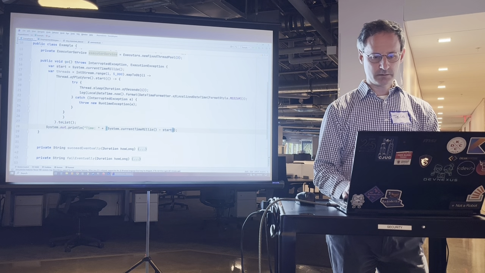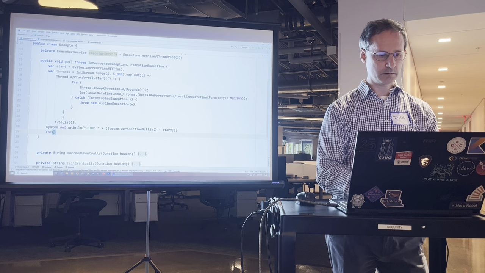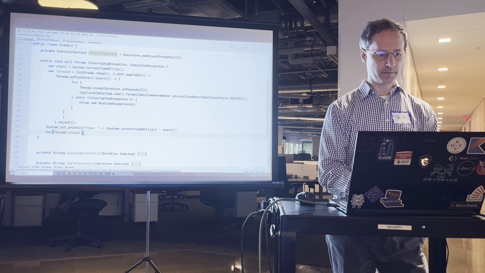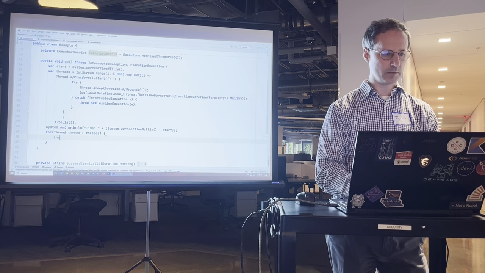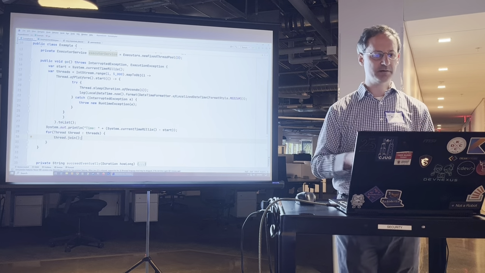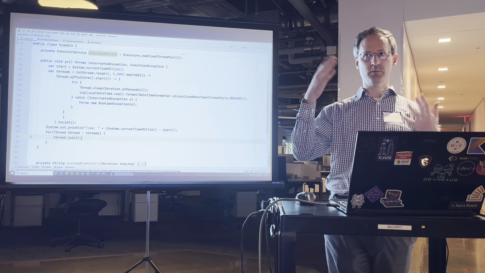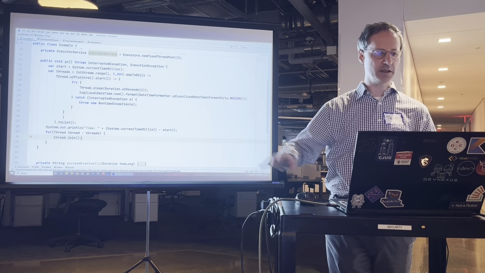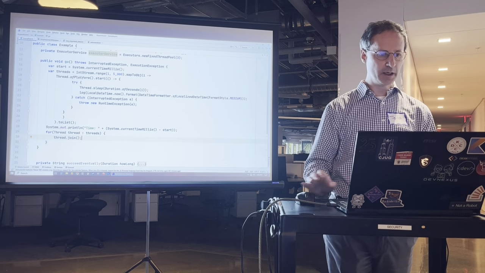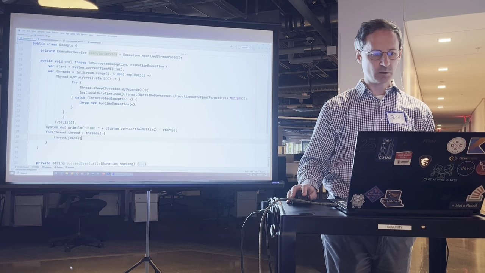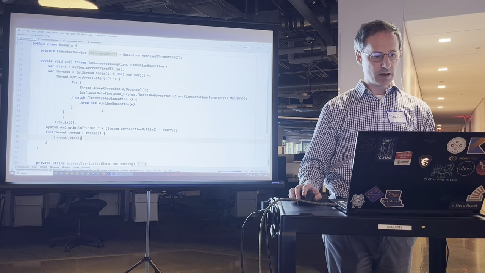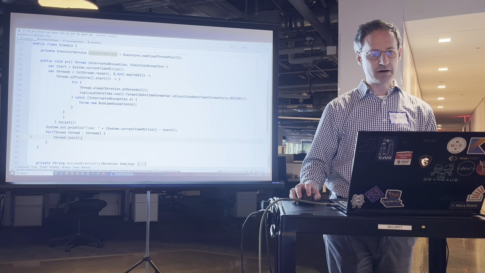And then we will run our... we'll join it. So join means just wait for the thread to do something. Wait for it to finish and then continue. So we're just waiting for the threads in order because we're running them in order. And so when we run this, we should get the worst clock in the world, and you can see how long it'll take to create 5,000 platform threads.